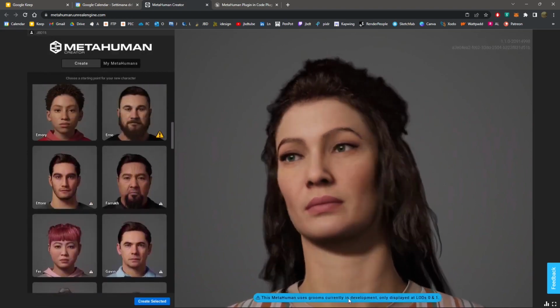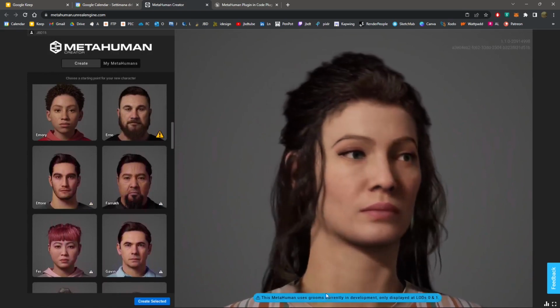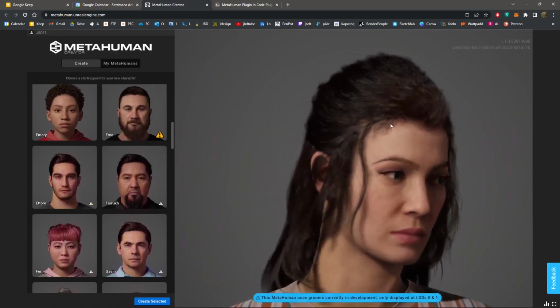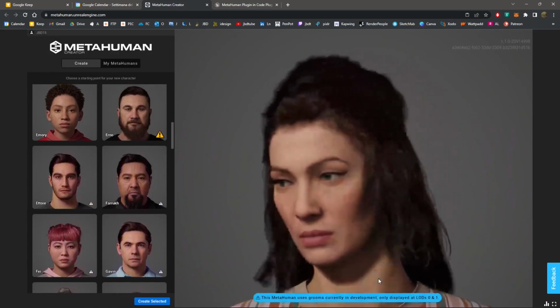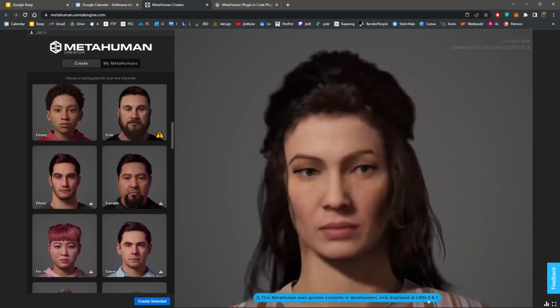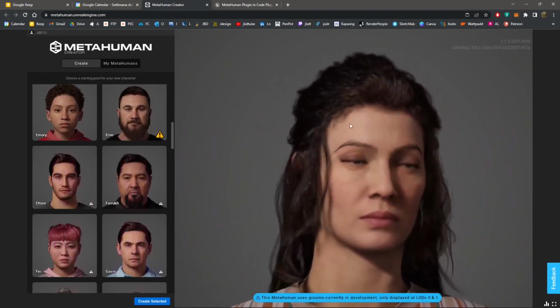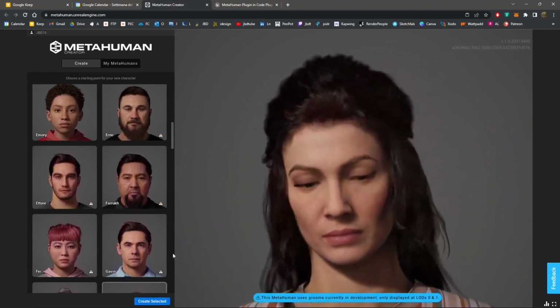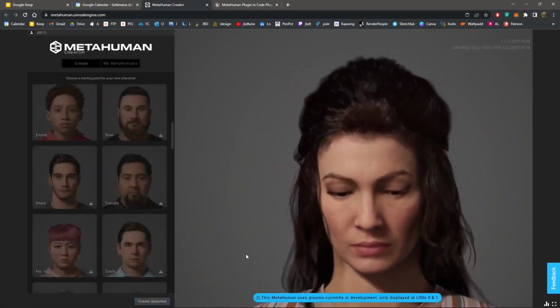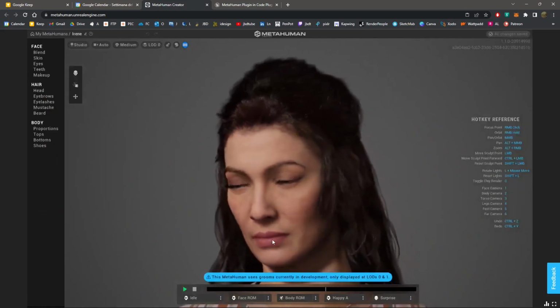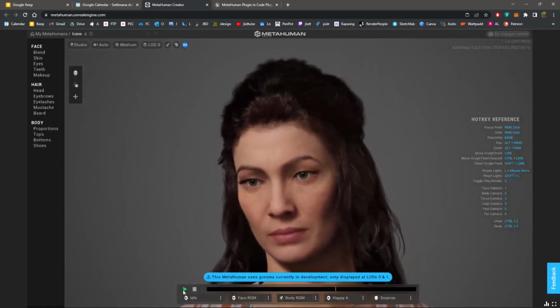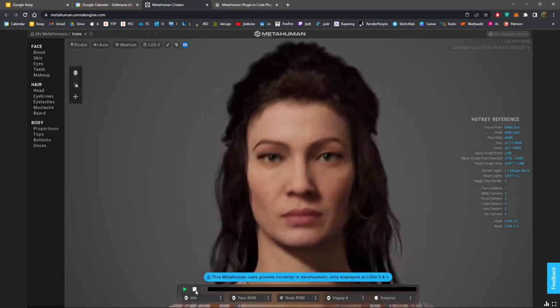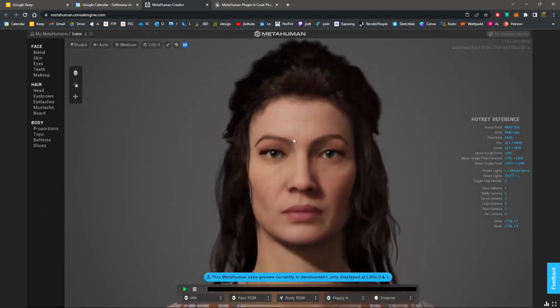Now you need to get as close as you can to the one that you have in mind. So you just change the color of the eyes, some features of the face, some features of the body, the hair colors, and then you have your character. It's like in video games when you customize your avatar, your character in a video game. So it's not really different. Now I'm going to stop the animation here so it's going to be less confusing.